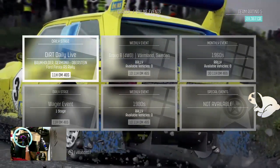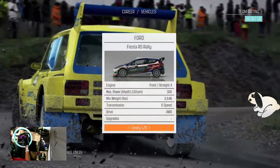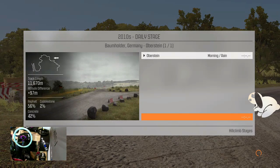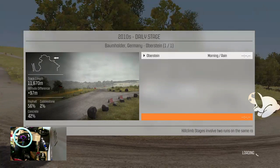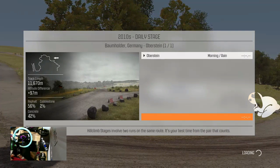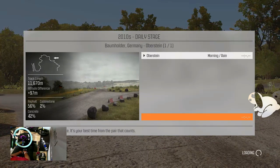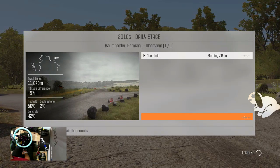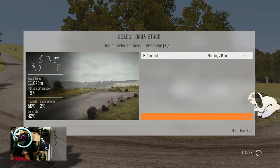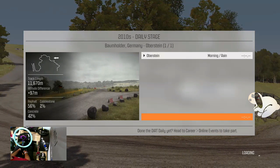Dirt Daily Live. Germany, Ford Fiesta RS. Alright, Dirt Daily Live. Fiesta RS. We got one shot at this. Oh my god. This is the long Germany track. Okay. Let's do this. We got one shot at this. If we mess up, we are done. We only get one chance at Dirt Daily Live. I have not run this track yet. I didn't practice the Dirt Daily Live section before I knew what it was, so let's see what we got here.